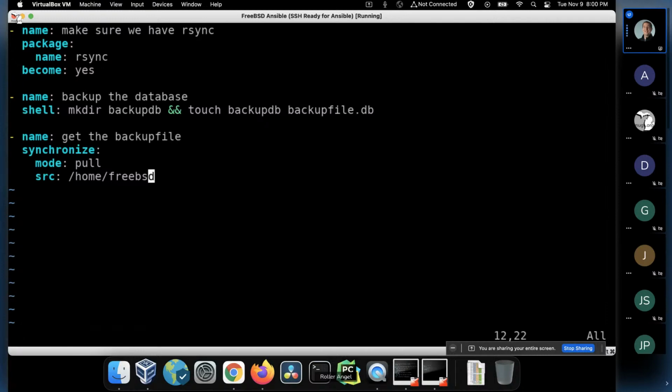So we're just going to say the source is in their home folder. Backup db is the folder that we want to pull down, and then the destination, where do we want to save that folder? We'll just save it to our own home. Maybe we'll just save it in my projects folder. I'll just save it there. Yeah, so that's really how you would do that. So let's go ahead and run that and see what it does.